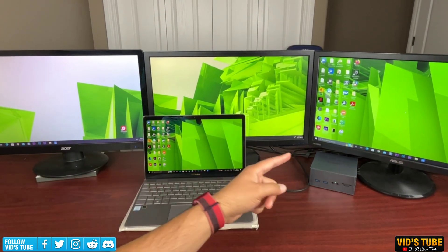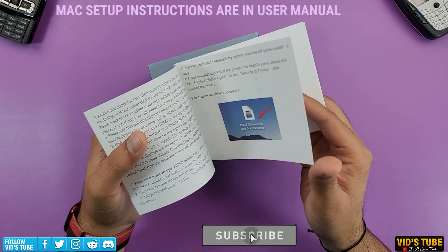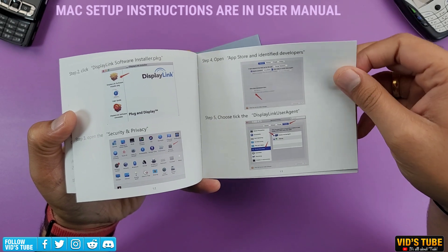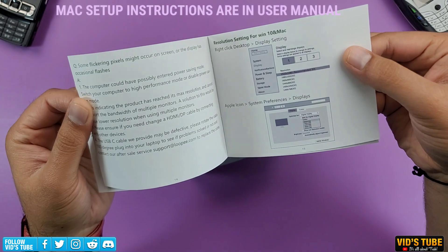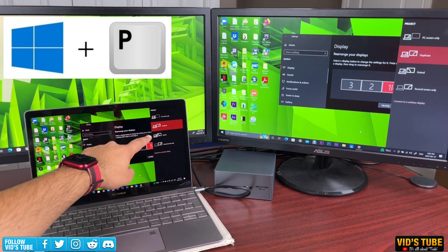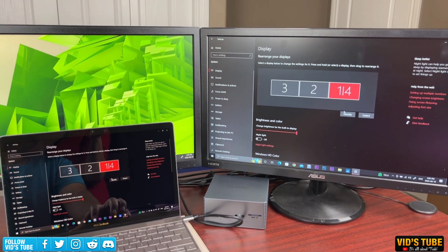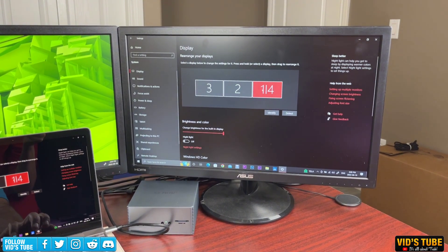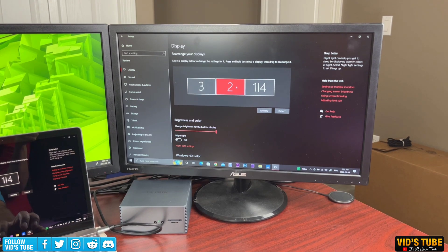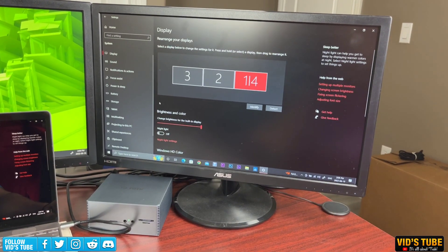There it is — I now have a triple monitor extended setup. It all came up because I had already configured the monitors in display settings. I'm not a Mac user myself, but a friend tested this dock with his Mac and it worked like a charm — though you do need to download the DisplayLink USB graphics software and follow the manual. For Windows users, press Windows+P and select Extend or Duplicate, or go into Display Settings to identify and detect attached monitors. My arrangement has my laptop screen mirrored to Monitor 1, with Monitors 2 and 3 on its left-hand side, allowing smooth transitions across all displays.